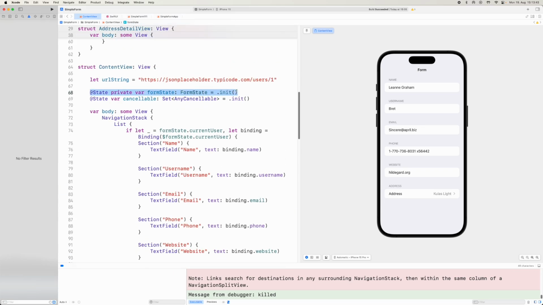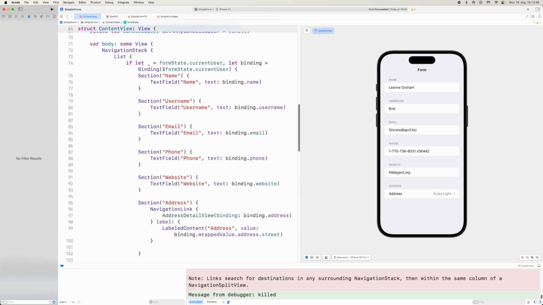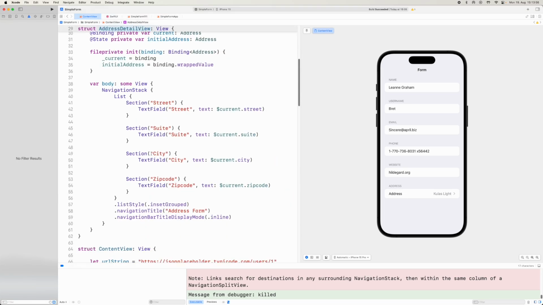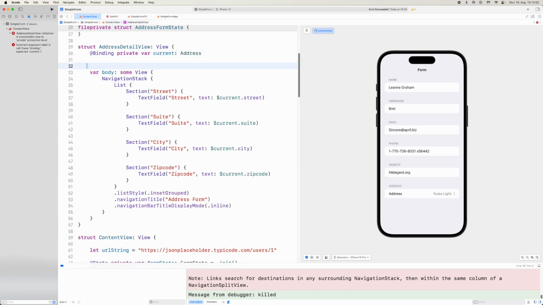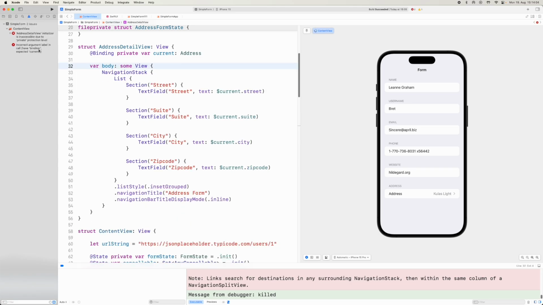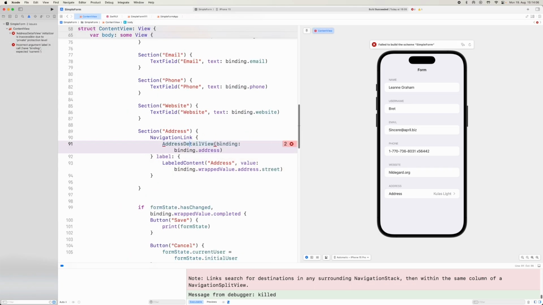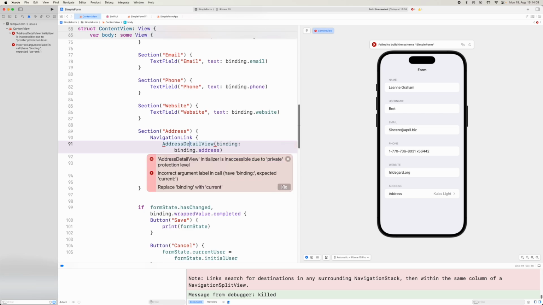And the source of truth is this one state. Okay, this is the most important thing. This is our source of truth, but we are passing down our source of truth to this address detail view. And now inside of this address detail view, potentially, actually, we've managed to negate requiring that there. And what do we got this there now?